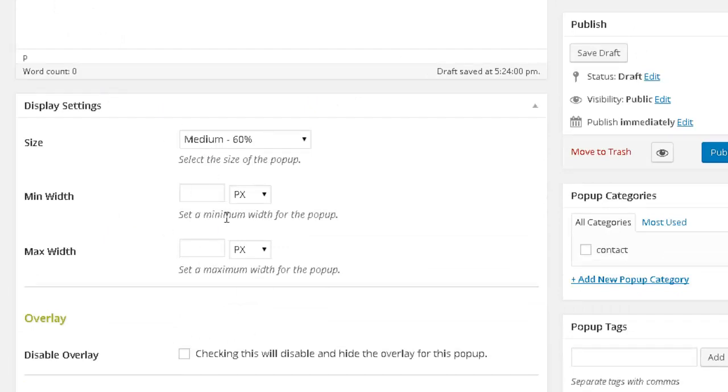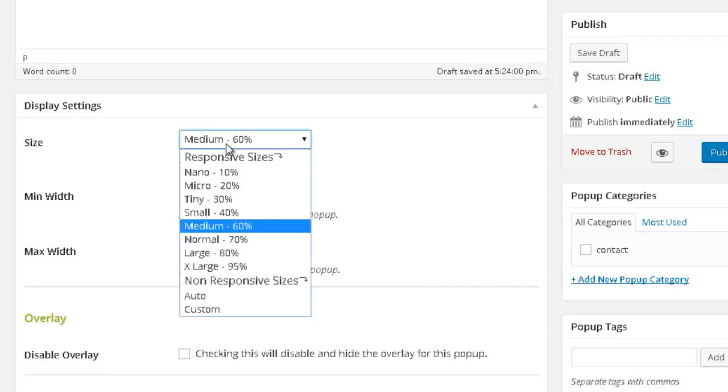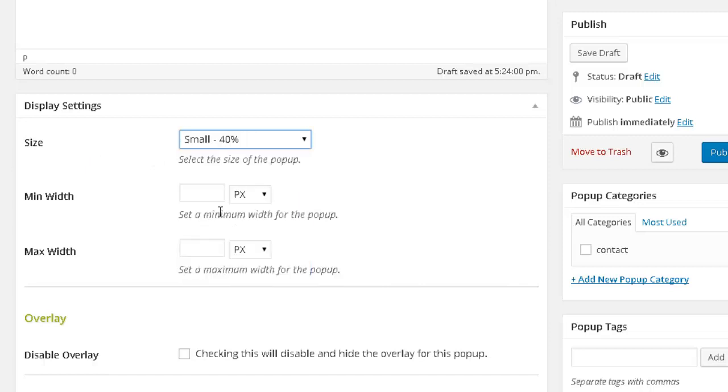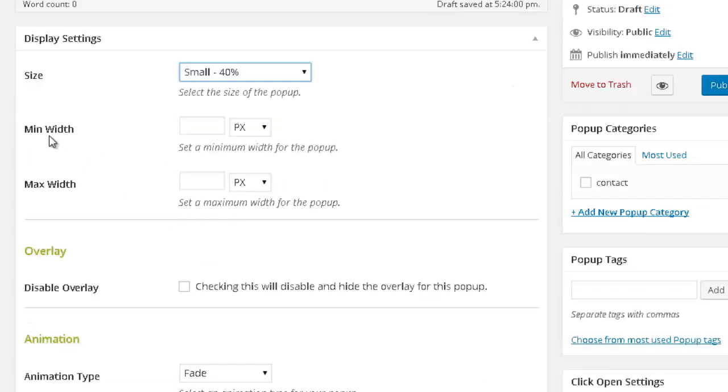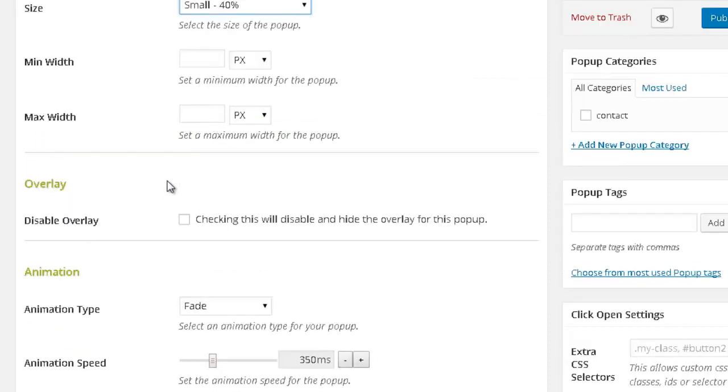Now, you can see that below you have several options which allow you to configure this window. So you can configure the size of this window if you want. Actually, I'm going to choose small. You can also add a minimal width and also a maximum width.